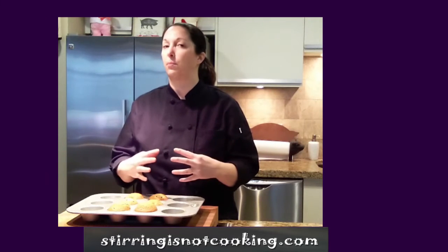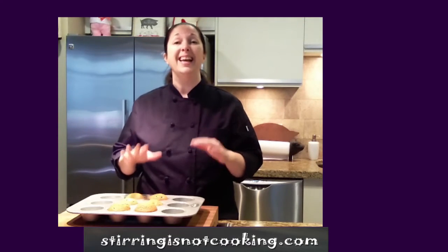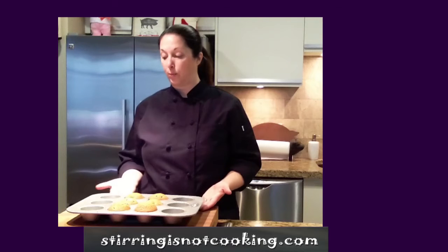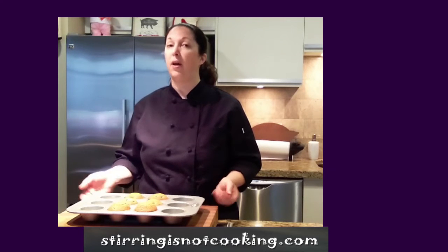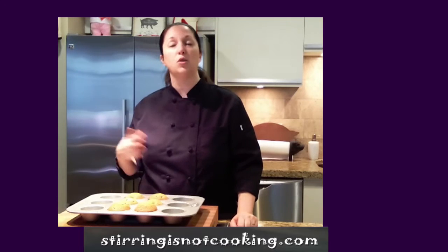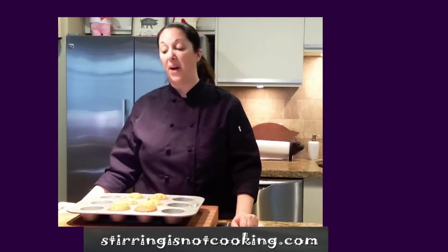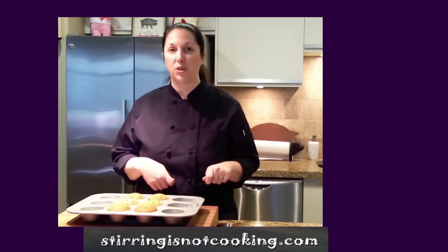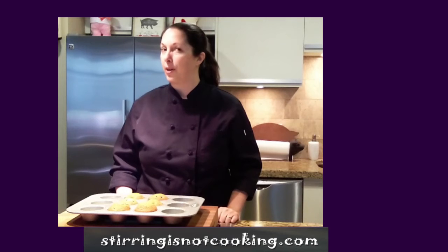You've got to let something called carryover cooking happen. They have to finish baking here in the pan. You want to try and put them on a cooling rack or something like that. Even I have them just lifted up a little bit above the counter so that some air gets underneath them so that they cool evenly. But once you've let them sit in there for 10 minutes, you're going to pop them out and eat them, slather them with some butter, and enjoy those muffins.